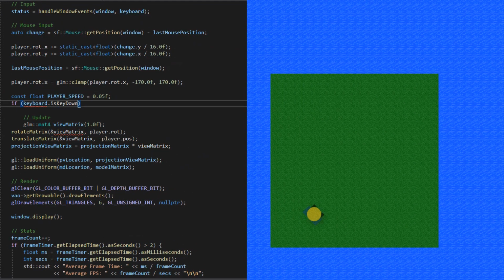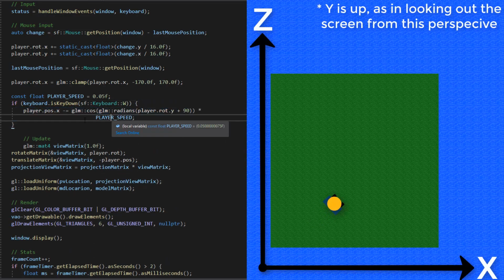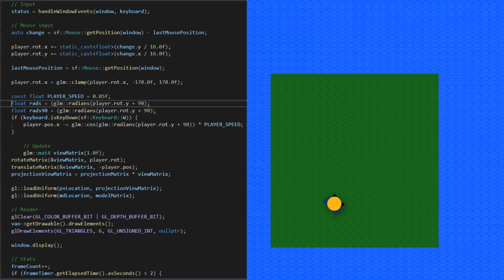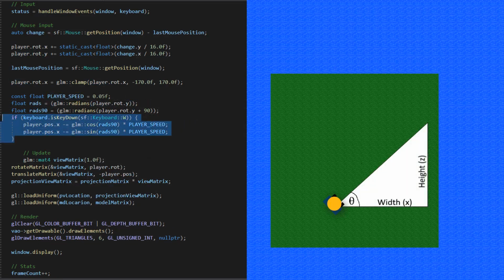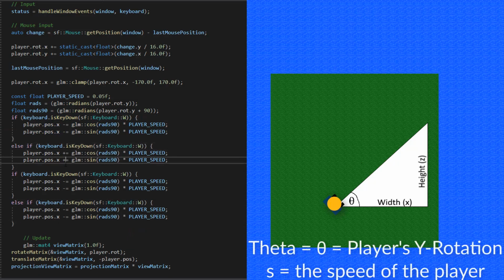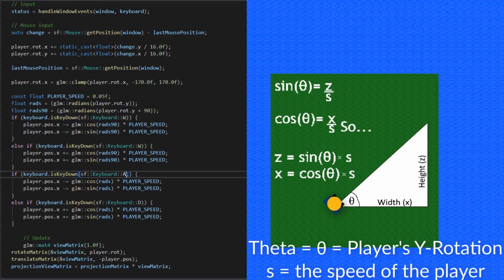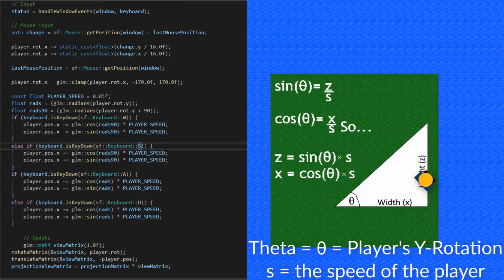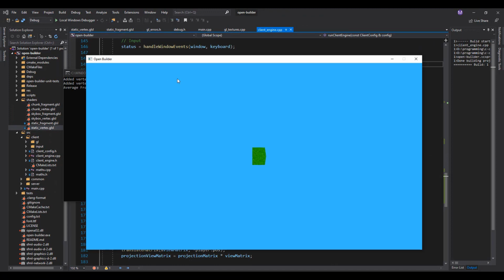Let's just say this is a top-down perspective of the world, and the player is pressing W to move forwards. As the world is in 3D, there is a possible X, Y, and Z plane for the player to move in, so we need to calculate how much they move in each direction. This can be done using trigonometry, where the player's movement vector can be visualized using this triangle. Using the player's Y rotation as theta, the width and height of this triangle can be calculated using the trigonometric equations. After applying them, the triangle's width is how much the player should move in the X direction, and the triangle's height is how much the player should move in the Z direction. And adding these numbers to the player's position makes them go forwards.